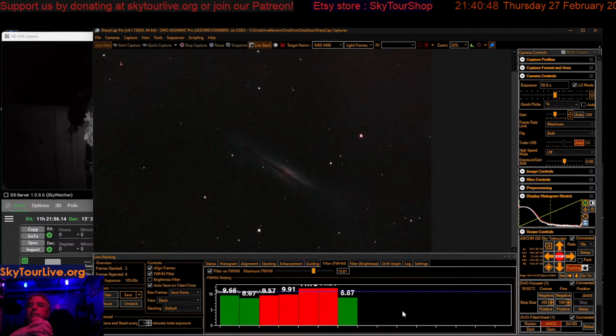I'm not sure why those are red when they're below the threshold, but we have a green one now. Could a wind gust over the course of the exposure time for one frame do that?